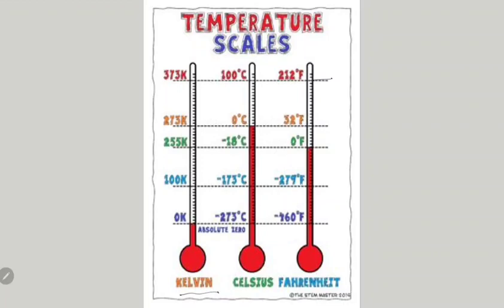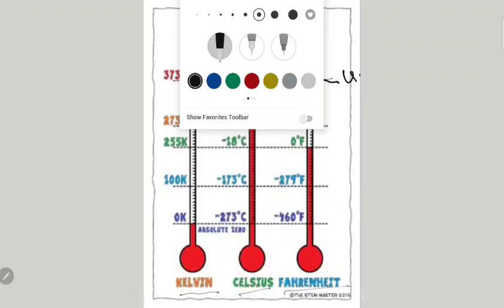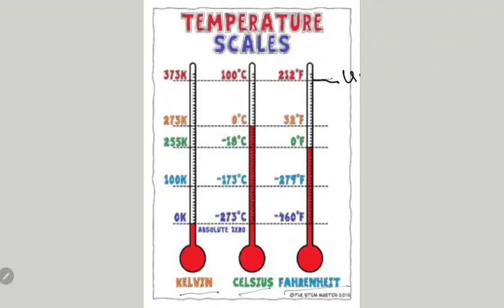Okay, there are three common types of temperature scales. These are the Kelvin scale, the Celsius scale, and the Fahrenheit scale. In the Kelvin scale, Celsius scale, and Fahrenheit scale, there are two important points in temperature. These are the upper fixed point. Upper fixed point is the temperature at which water boils. This is the upper fixed point. This is again the upper fixed point for the Celsius. There is an upper fixed point for Fahrenheit too.